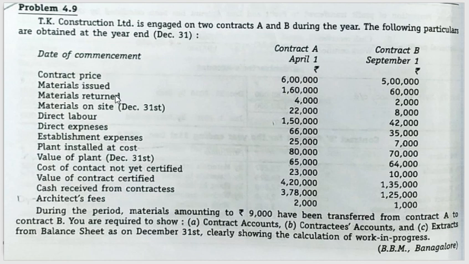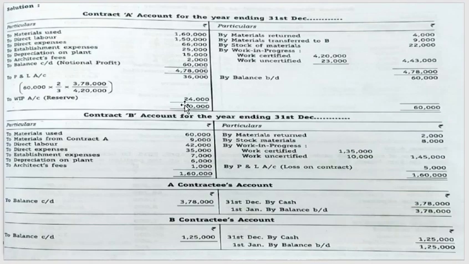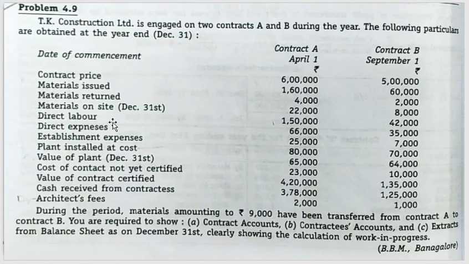So material issued will be in your debit side, material returned will appear in your credit side. So you can look here, which will appear in the credit side. So materials issued is coming into the site, material returned is moving out of the site. Then materials on site, December 31st. So this is an asset which is a closing balance, which is there at the site. So this is the material which is not being used, and it will be moved to the warehouse very soon. That is because this is the remaining materials which is left over on December 31st. So this is the closing balance of the material which will appear on the credit side.